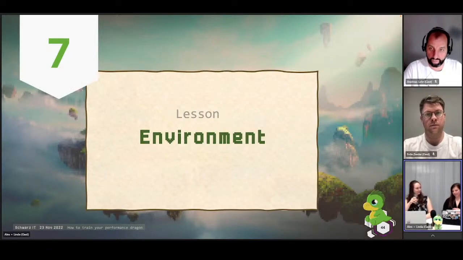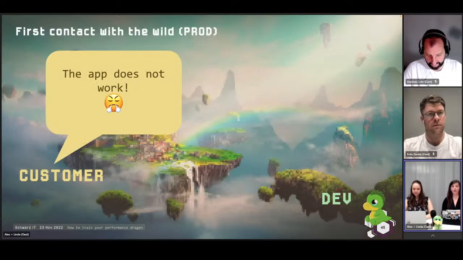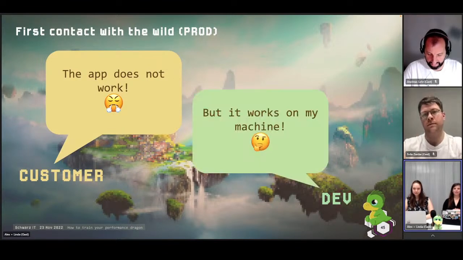We're nearly at the end of our Dragon Academy, and Sparky will be released into the wild, aka production. But it makes a difference how your production environment is going to look. We all have experienced it. The customer says the app does not work, and the devs say, but it works on my machine. What's happening?